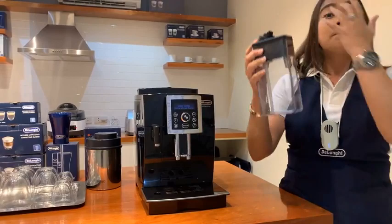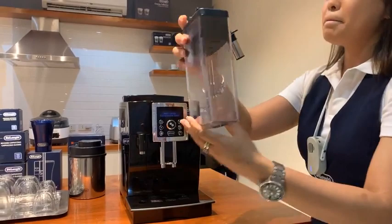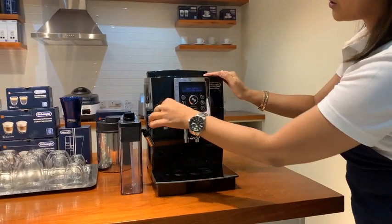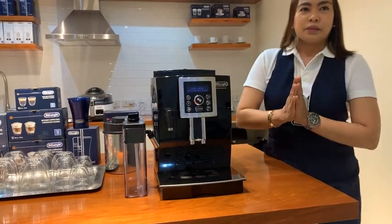This is detachable. So, after use, you can put it inside the fridge and then hindi siya mapapanis. So, no milk is wasted. So, this is the milk container. Later, I'll show you the pointers naman. Then, meron siyang water spout. Water spout is, pwede kang kumuha ng hot water for cafe americano. Okay? So, let's make different varieties of coffee na.